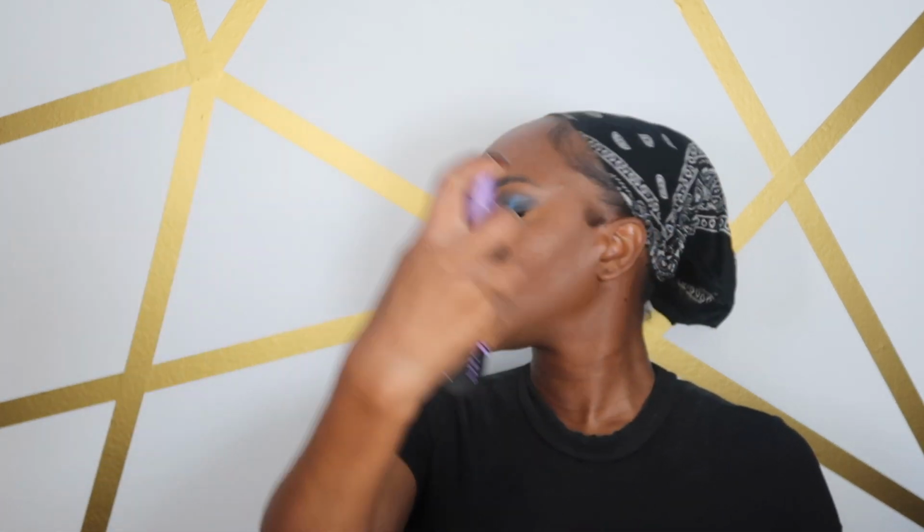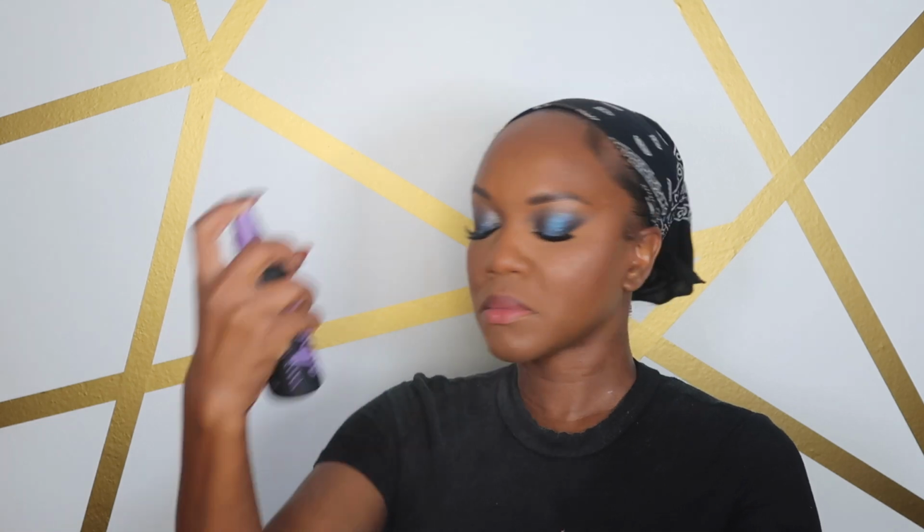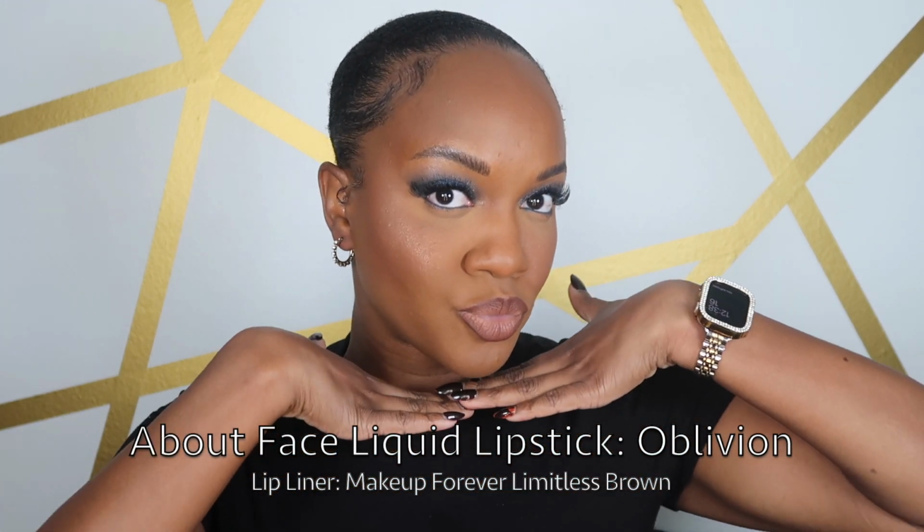Now I'm going in with my setting sprays. The Morphe and the Urban Decay really help to melt everything together, especially all that powder that I used. And then after I do that, I'm going with the big guns, the One Size Until Dawn setting spray to lock her in. And that is my look. I added a lippy. I'll give the details in the video.